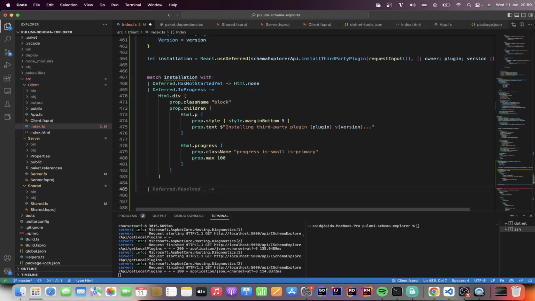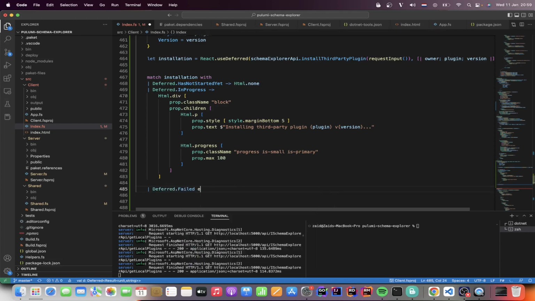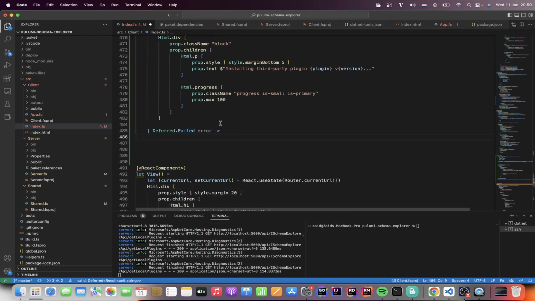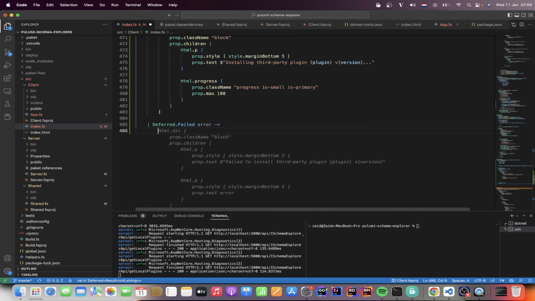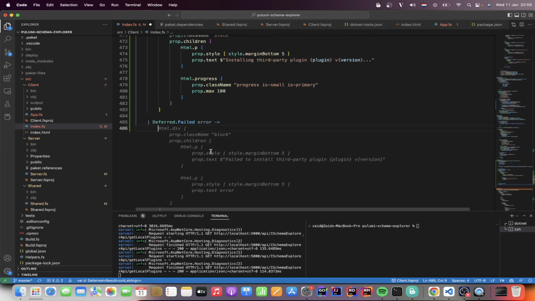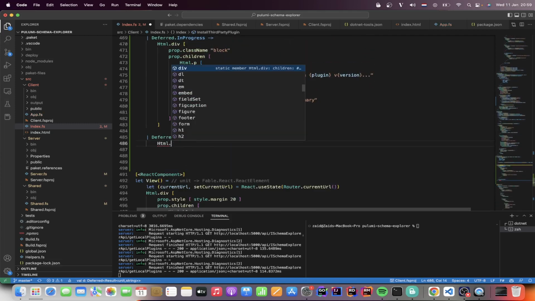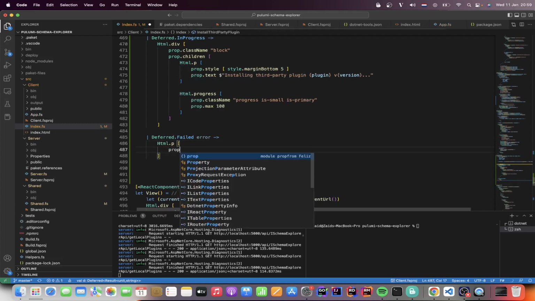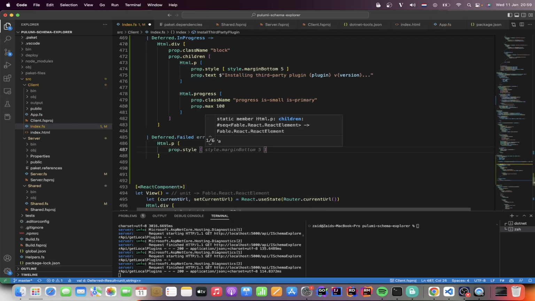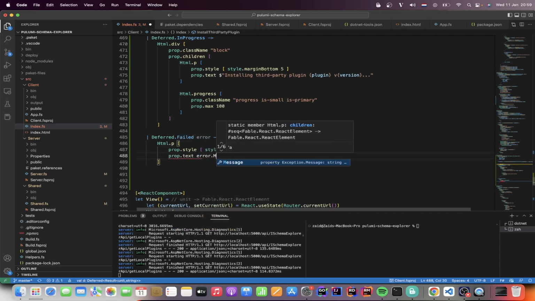When we have failed, so deferred failed with an error, we render something. Text will be just error message.